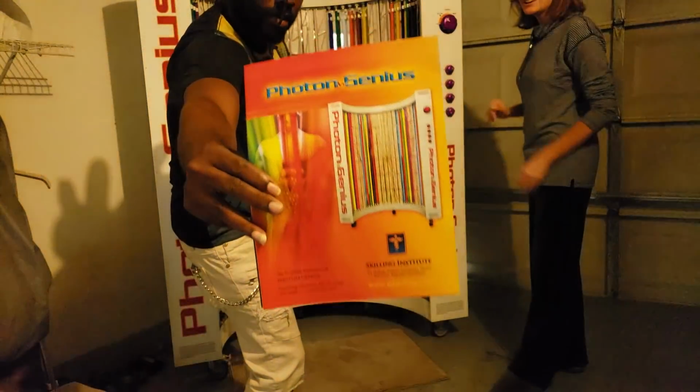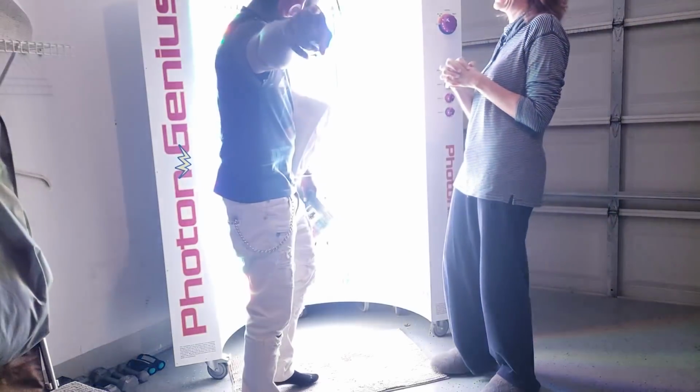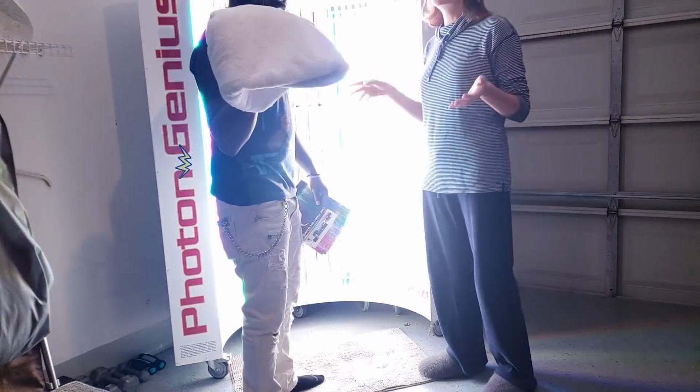So now I normally do this with not as many clothes on, but don't want to shock your viewers this morning. Well, I'm gonna tell you, they told me they have the birthday suit on. I ain't gonna have the birthday suit on for y'all now. Don't get excited, y'all. So normally I'm gonna have the towel on.